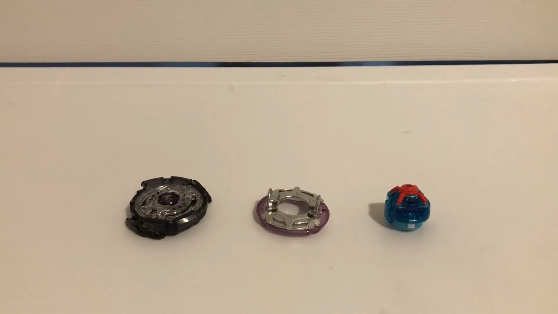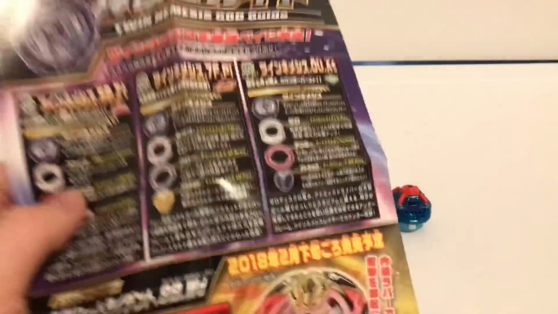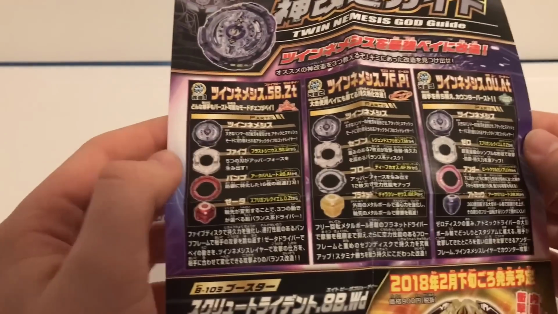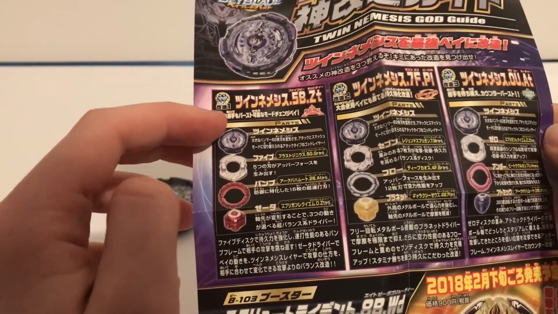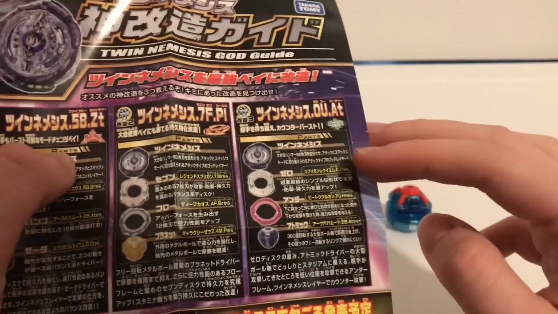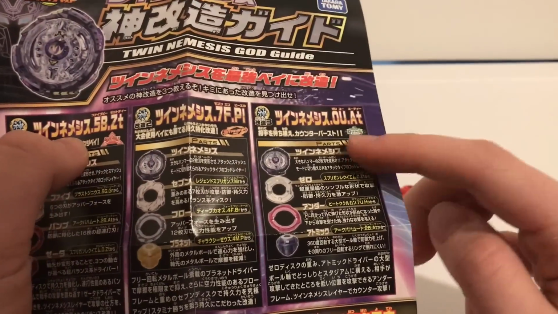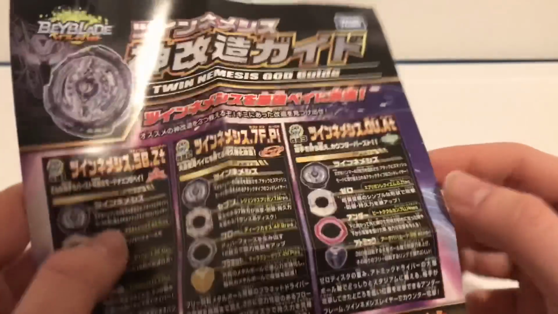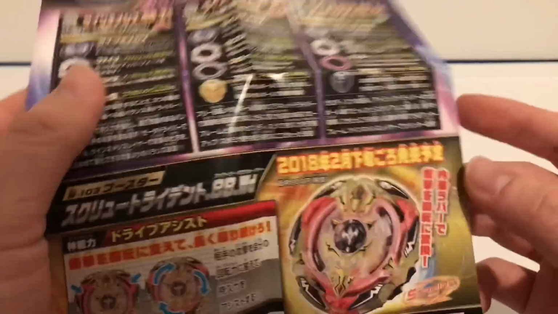Alright, so we have all our parts out of the bag, and I just want to quickly show off this, which is the Twin Nemesis God Guide. So it gives us some recommended combos to use. So our balance combo is Twin Nemesis 5 Bump Zeta, then it's Twin Nemesis 7 Flow Planet, and finally, Stamina one, and then our defense one here is Twin Nemesis 0 Under Atomic. And I think that Atomic one actually sounds really nice.